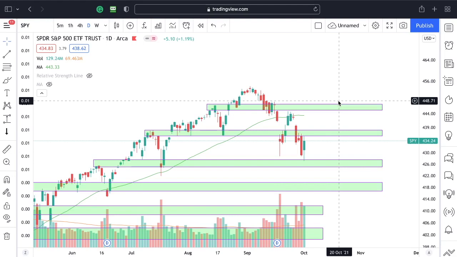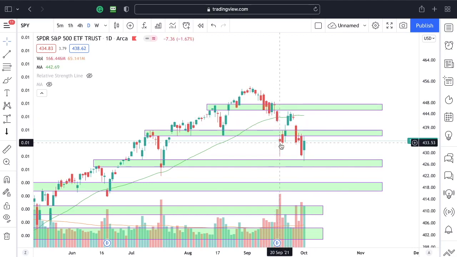When prices break below a strong and well-established support area, this can indicate weakness in the stock market and a potential change of trend. Furthermore, if you take a look at this candle and this candle over here, when prices broke below the 50-day moving average, it not only declined below the 50-day moving average, it did so on very high volume. So if the break below the 50-day moving average did not give you a strong warning, the fact that it broke below on high volume should have made you sit up on your chair and given you a strong warning that there is weakness in the stock market.